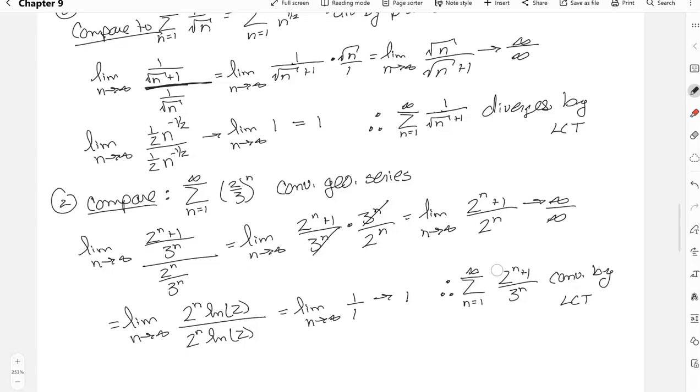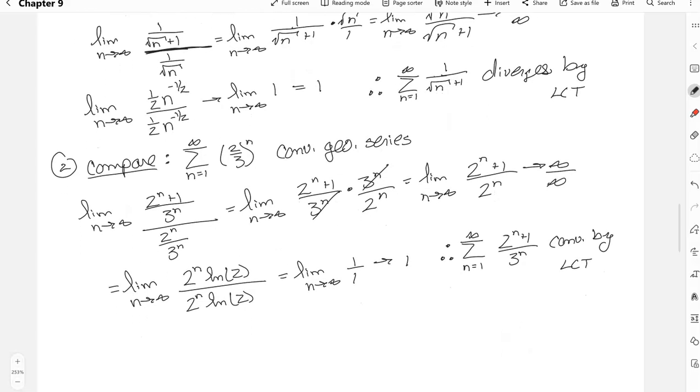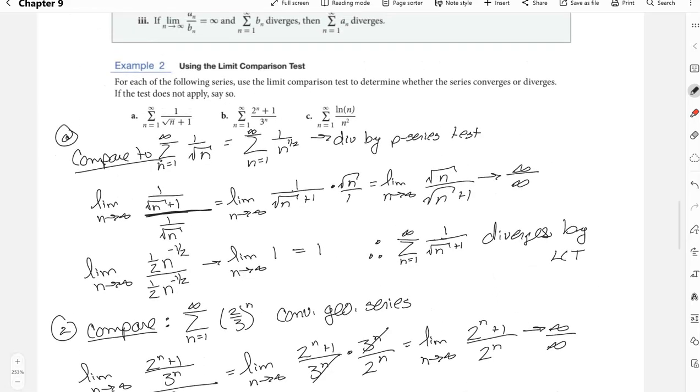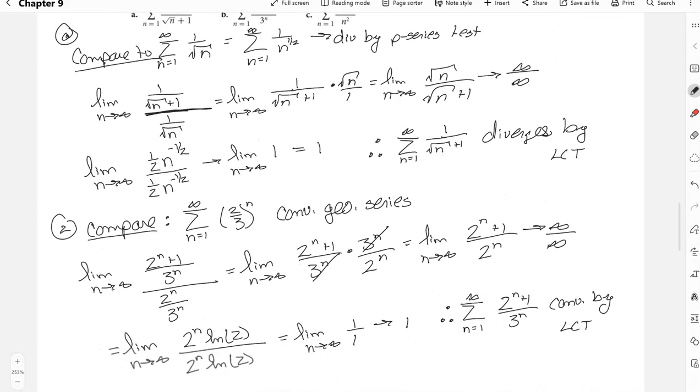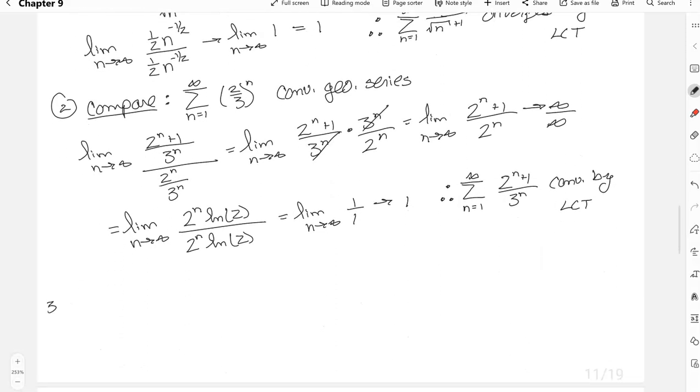And then let's look at that last one. Part C is looking at the sum from n equals 1 to infinity of ln of n over n squared. Now in this case, 1's okay, because when I plug in 1, I'm going to get the ln of 1, which is 0, over 1 squared. And 0 divided by 1 is going to be 0. So I'm going to write this down here just so I have it instead of having to scroll up on my tablet. So let's see, what are we going to compare to?